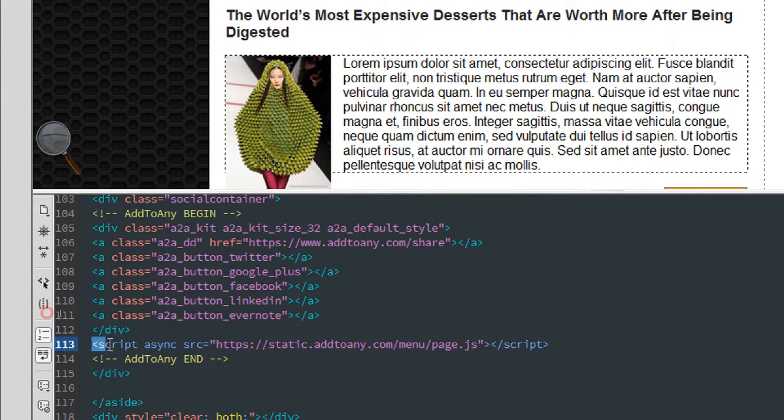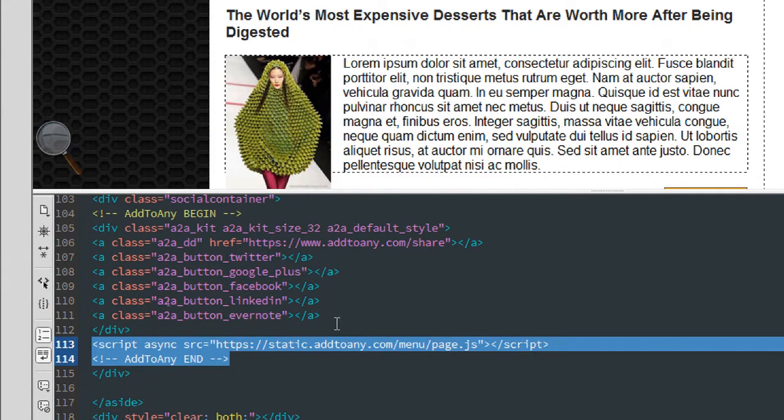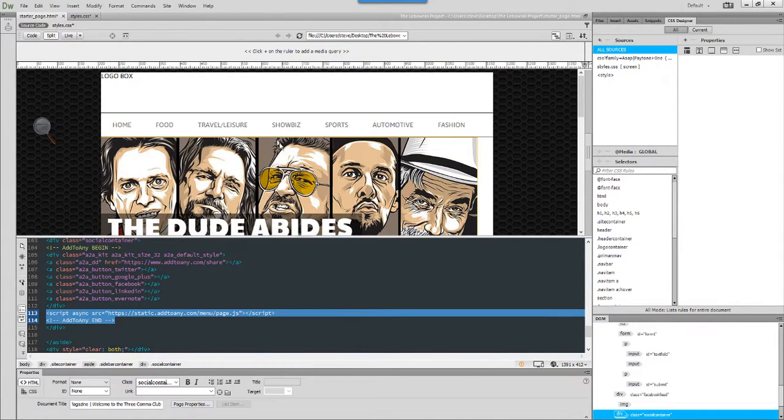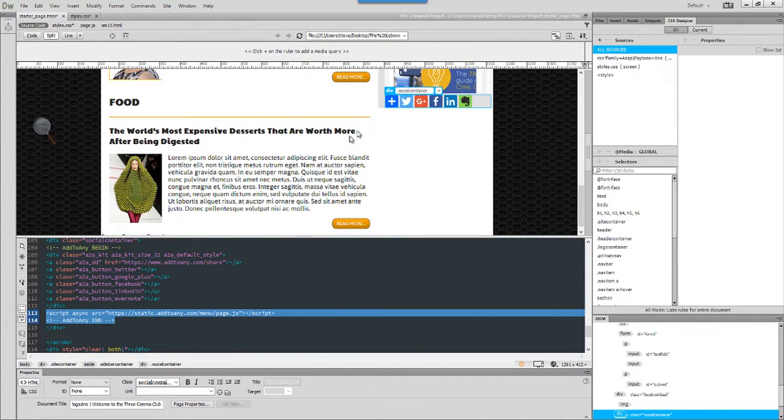And there's also a little JavaScript that's being used to pull in all this information and to add the functionality. So we're done. It's a one click and paste operation. If we switch to live view, it works right off the bat. You can scroll down now, and here are your social icons, and you can share.